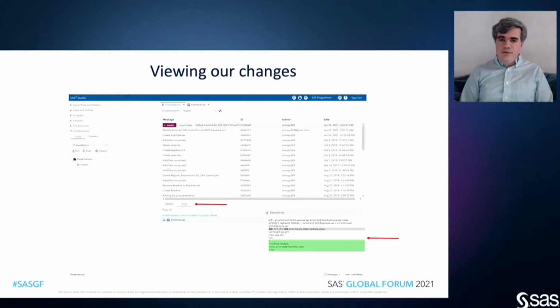Remember that, unlike with committing, we will not see the changes made on the server in Git unless we have done a pull. If the changes are not correct and you wish to reject them, you must perform a reset. The reset option is available in SAS Studio, and more information on that can be found in the documentation.